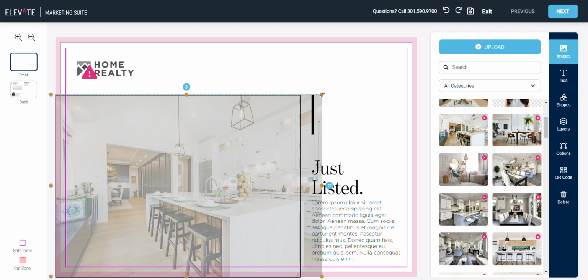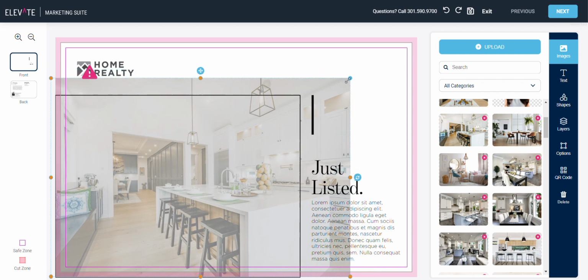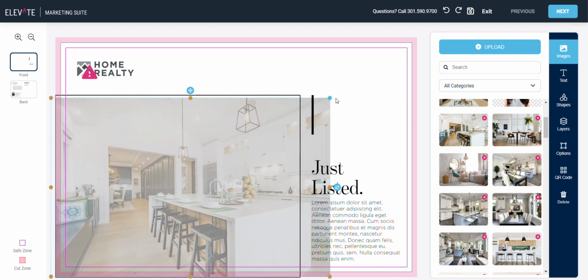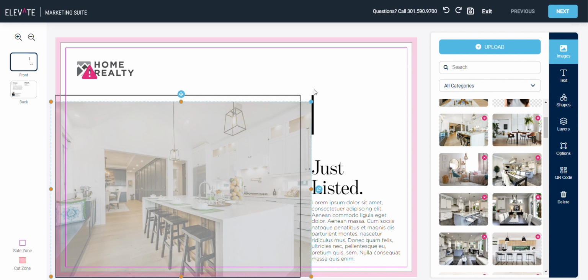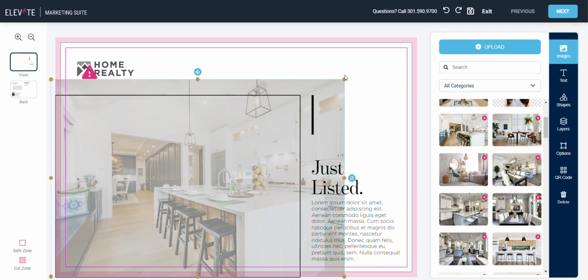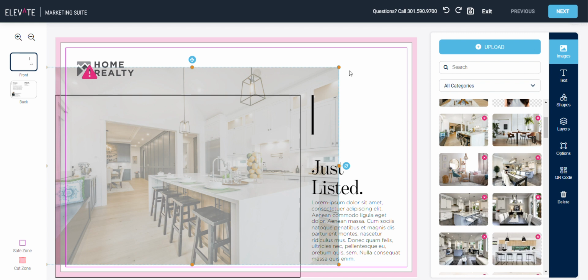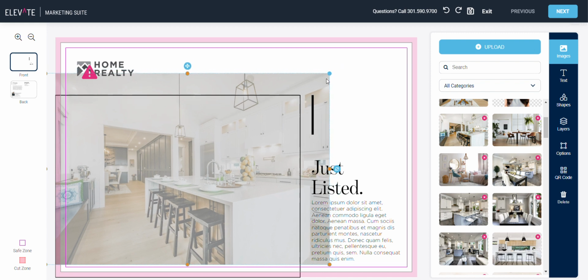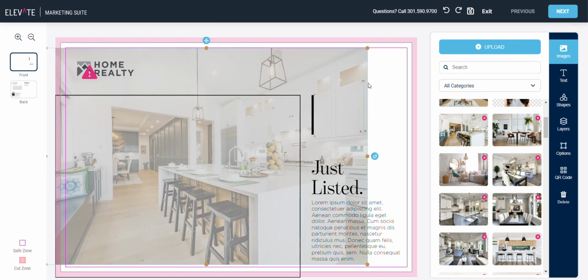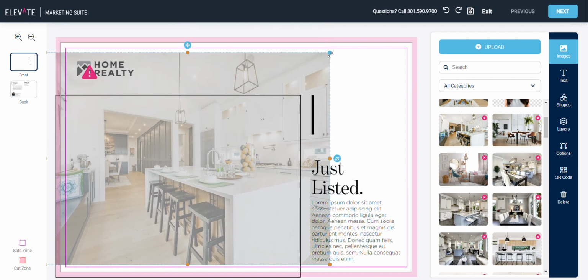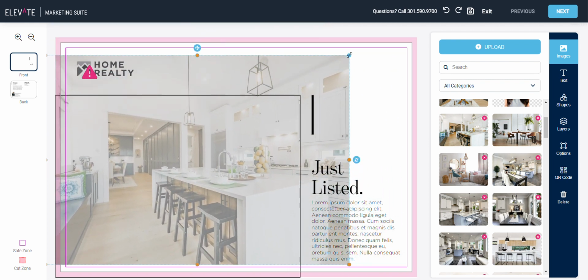And I can move my mouse to one of these orange dots to drag the photo out, to zoom it in, or to drag it in. You'll notice that the photo may start to stretch. If you want to keep this perfectly aligned, simply hold on to the shift button and then drag your mouse out. Again, hold on to the shift button and hold on to the orange dot to drag your photo in and out, and it'll keep its orientation perfectly aligned. Otherwise, if you do not hold on to the shift button, the photo will stretch vertically and horizontally according to how you move your mouse.